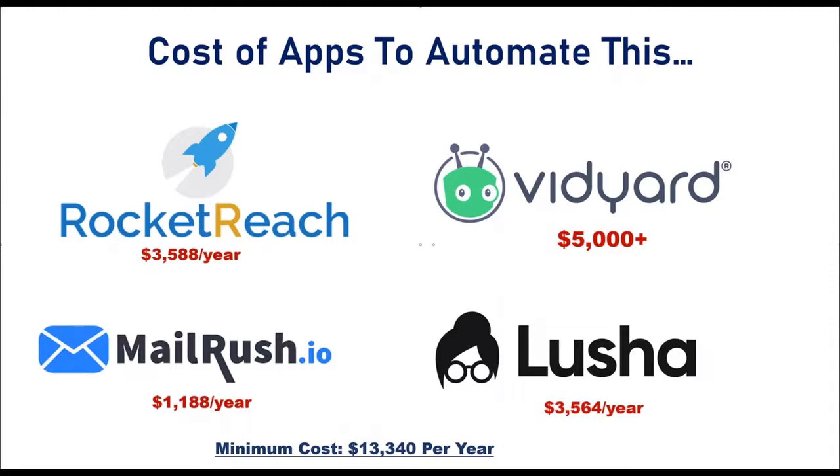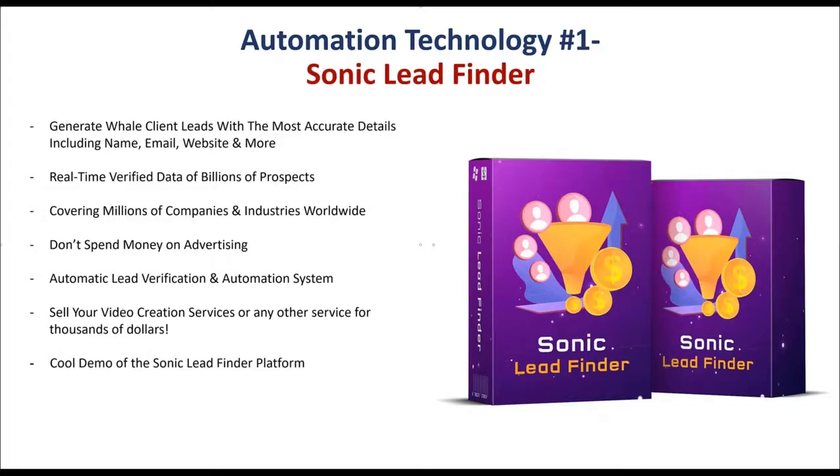So the tool that replaces, right? Some of the tools I'm going to show you replace these tools which cost $13,500 or whatever per year completely. So that way you have the SmartWriterr app, and you also have a pathway to succeed with these tools. So the first tool that I'm going to be giving you, and I'm going to be walking you through this whole process, how it works and all that good stuff, is this application, which is the Sonic Lead Finder.